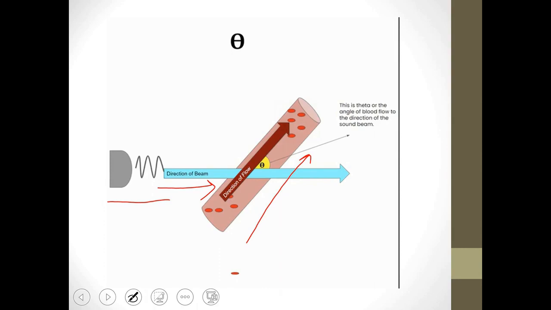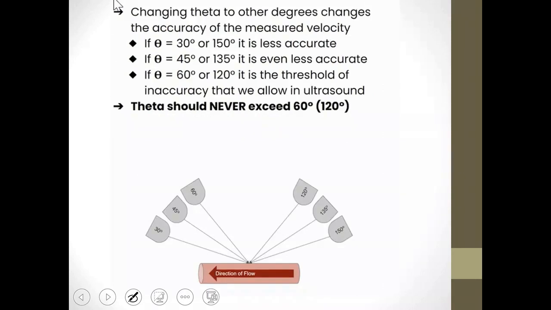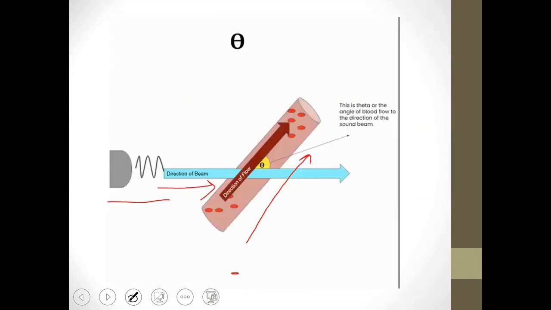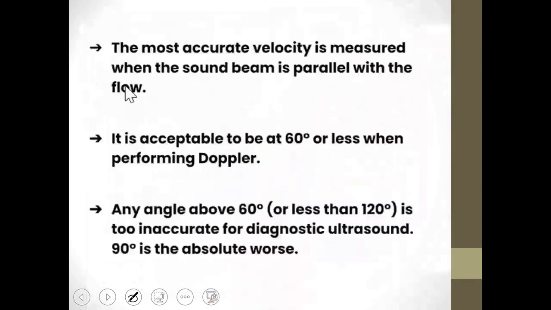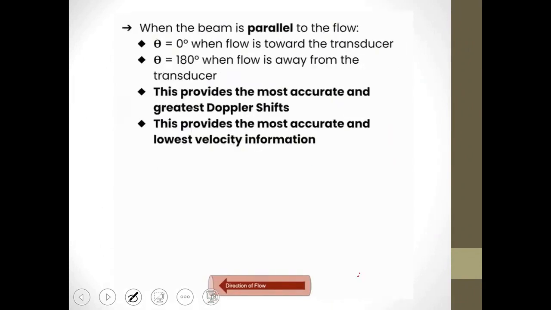For me, the angle is very important. You need to know what your proper angle is during the process. It was said that the best angle you should work with is this way. It means that if you have a known direction of flow, the transducer should be positioned accordingly, so the angle you have here is either 0 or 180.